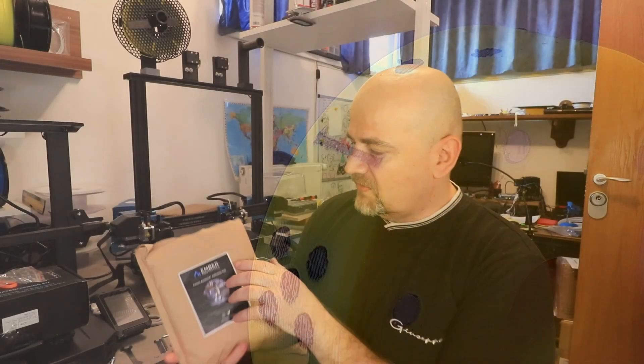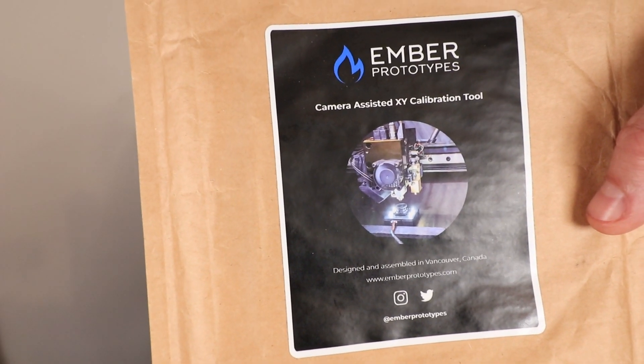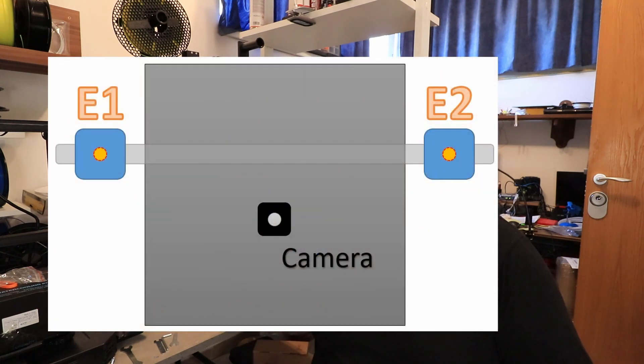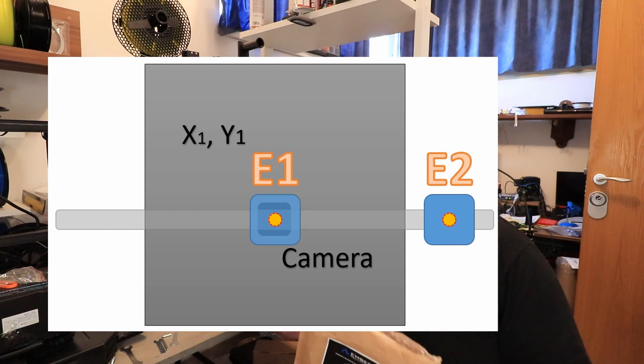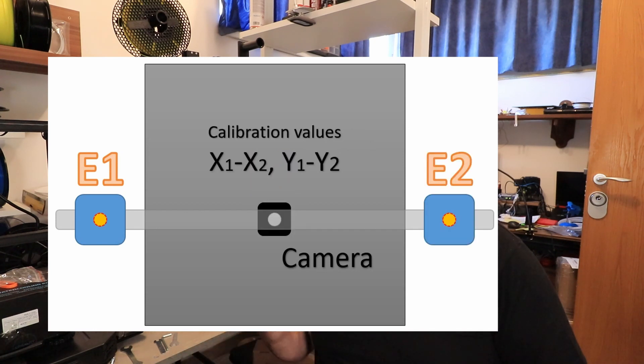In the meantime I got this tool from Ember Prototypes — it has a camera-assisted X/Y calibration tool. I want to see if I will get a little bit bigger accuracy with this method. I won't go through it completely because there is a great animation on their website. The method is based on a camera which we place on the hotbed, then move the extruder 30 millimeters higher on the Z coordinate, move the first extruder exactly above the camera, write those coordinates into the software, then move the second extruder above the camera, write those coordinates, and it will calculate the offset by subtracting the two numbers.